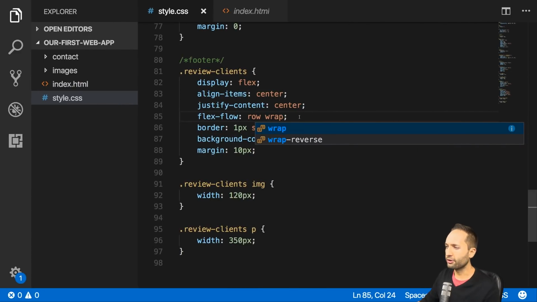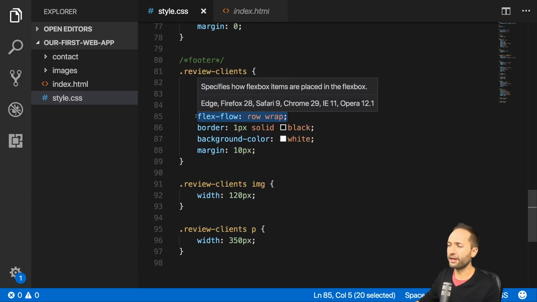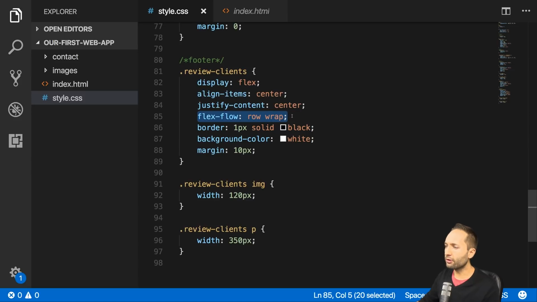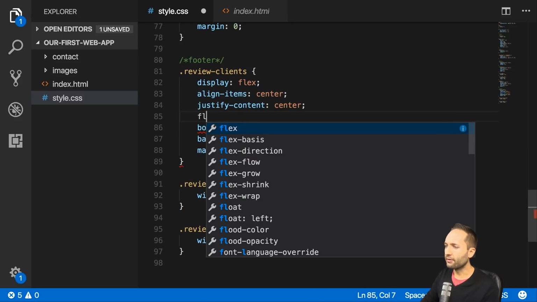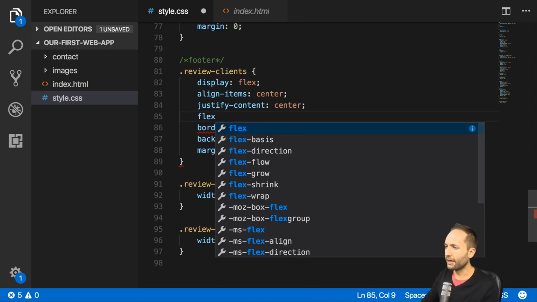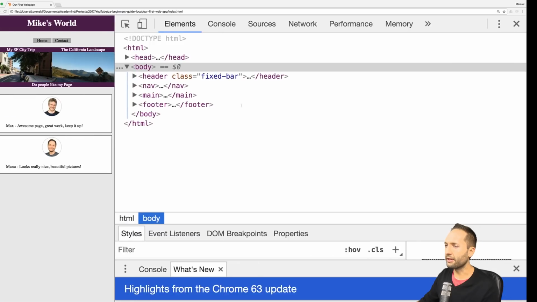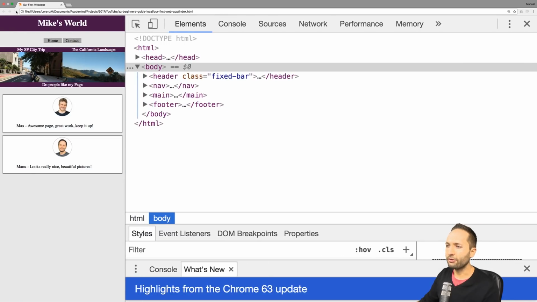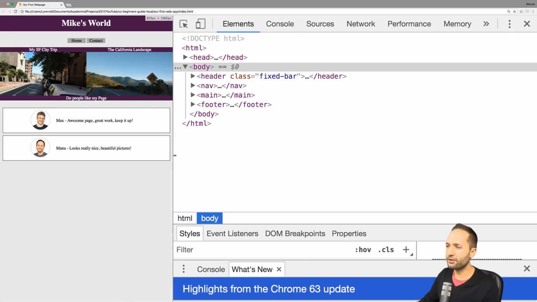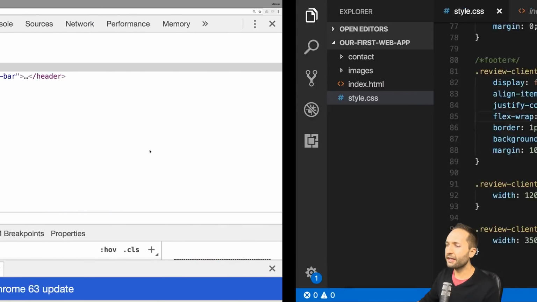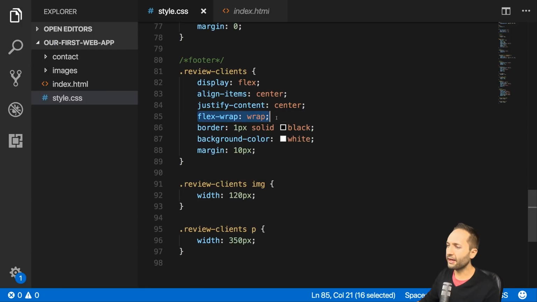Now going back to the code, just to complete that, you could of course also not use flex flow because at the moment we are happy with our flex direction of row. You could also simply write flex wrap right here, and now say flex wrap, well, should be wrap, like this. And if you now go back and reload the page, you see nothing changes, but now you specified exactly what you want to have. This is the flex wrap with the value of wrap.